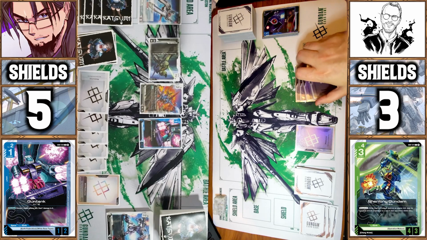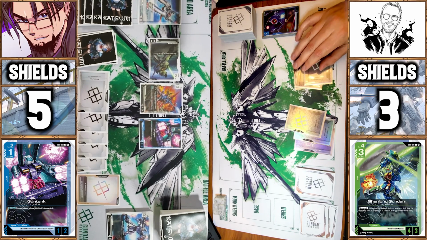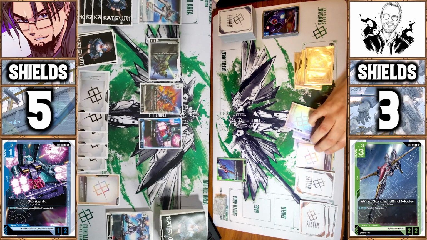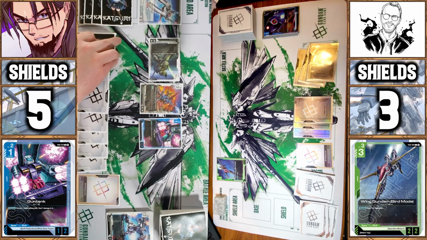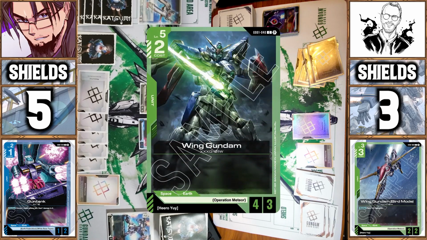Go ahead. All right. I'm going to go to 6 resources and draw my card. All right, this will be interesting. I'm going to pay 3, and I will play Wing Gundam Bird Mode. I'll make an EX resource, which you just always get, which is kind of nice. So I have 4 resources available. I will pay 2, and I'll play Wing Gundam, non-bird mode form.